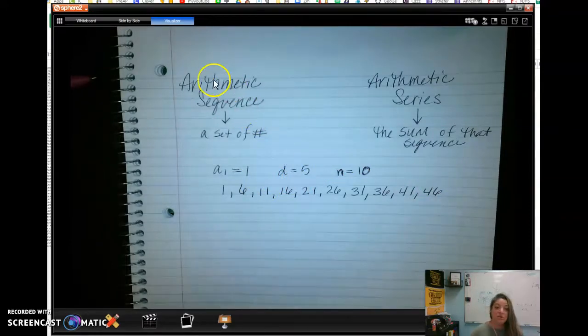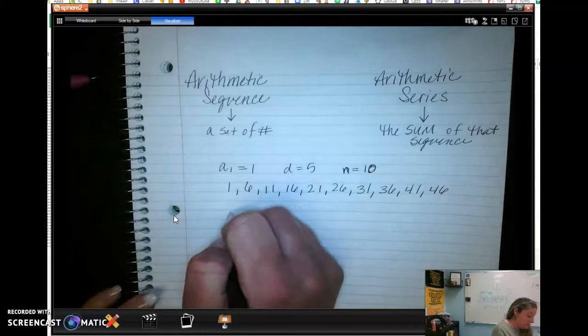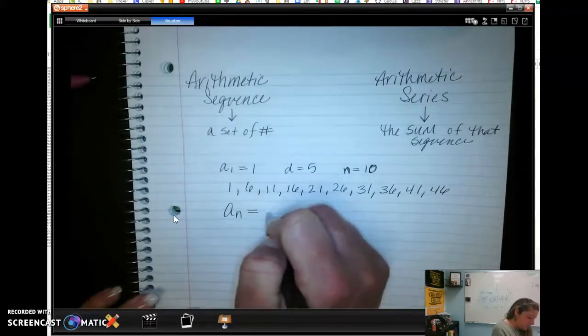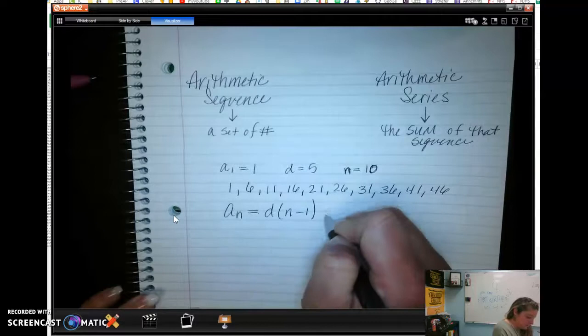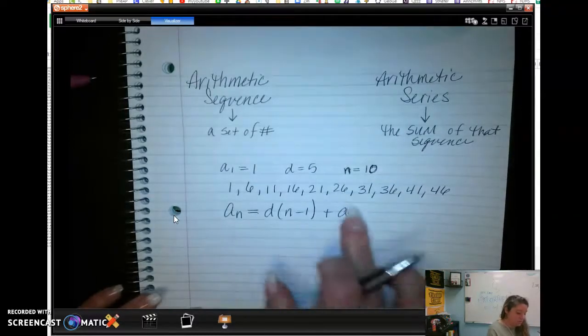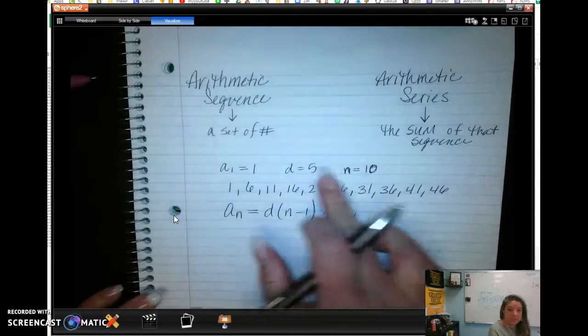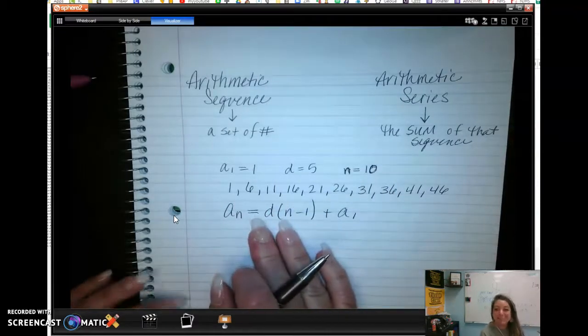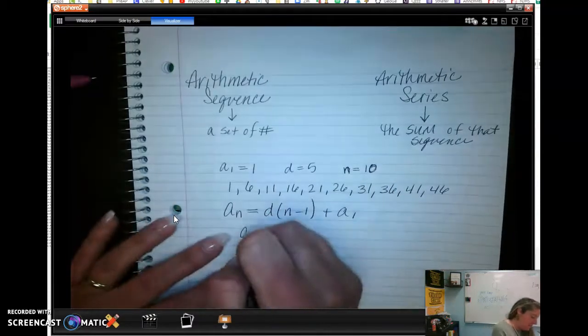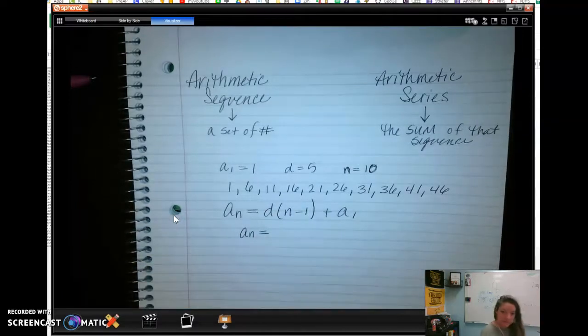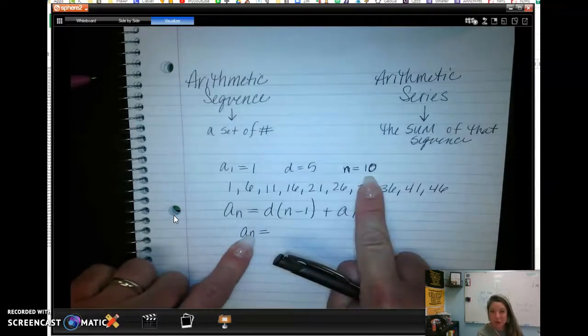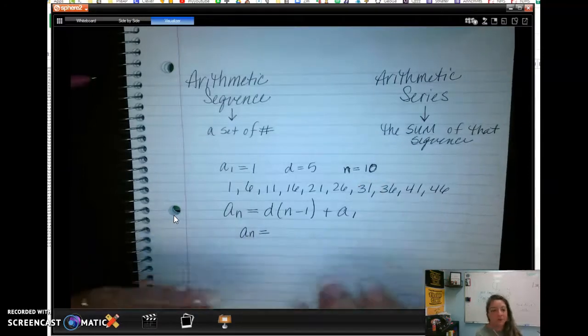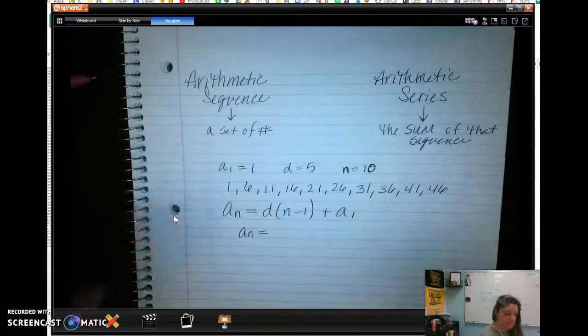So let's go do what I had mentioned earlier. Let's go find that explicit formula, right? So a couple of days ago, the formula of the day was this. And so using this formula, using this sequence and the information up here, we're going to write the explicit formula for it. So any given term in the sequence. So I want that N to be there. I'm not finding the 10th term. I already know what the 10th term is. I want the formula that fits the sequence of numbers, okay?